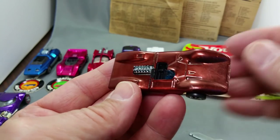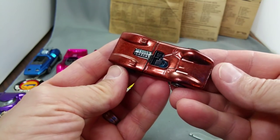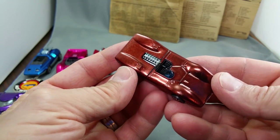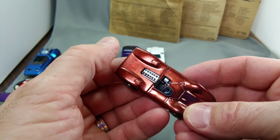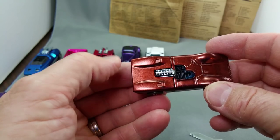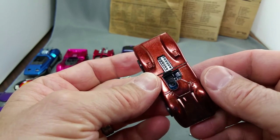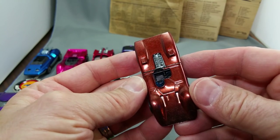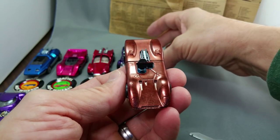But oh my, my. Look at that. That's pretty. Not a chocolate brown, but it's a deep brown. Now, I'm not going to wipe on this because one thing about Ferraris from Hong Kong, they have the sandy, speckly looking paint on the back there. You rub over that too hard and some of those are going to pop. But just take that in for a moment and see how beautiful that is.